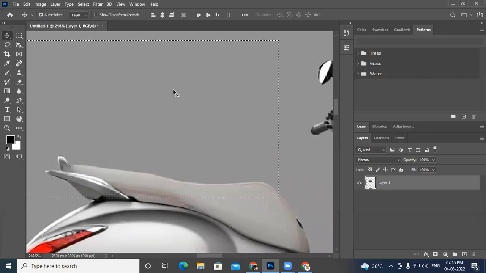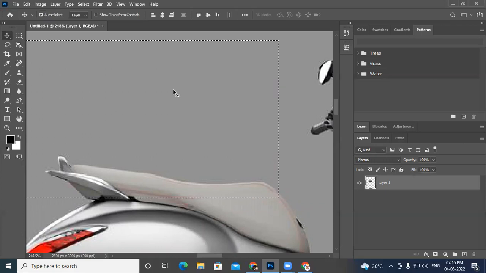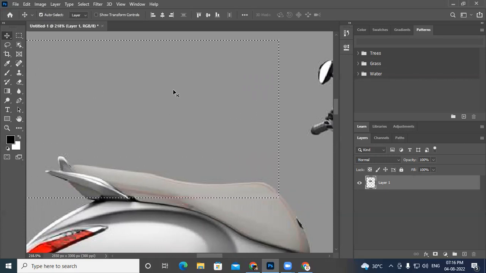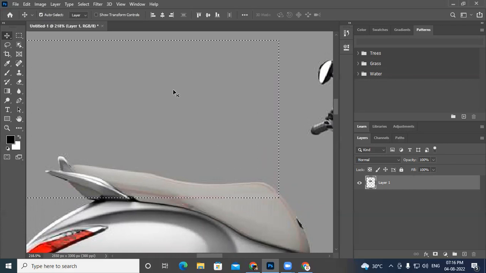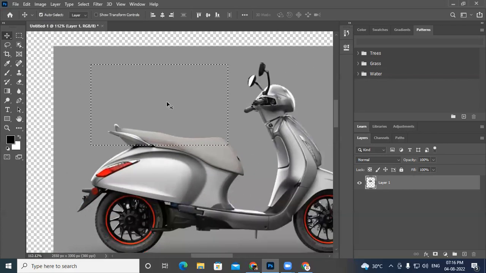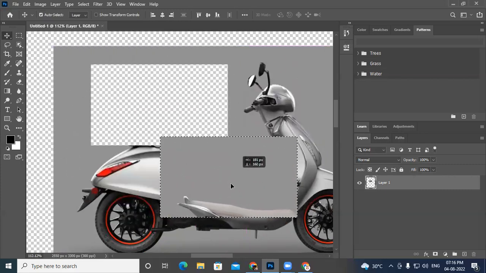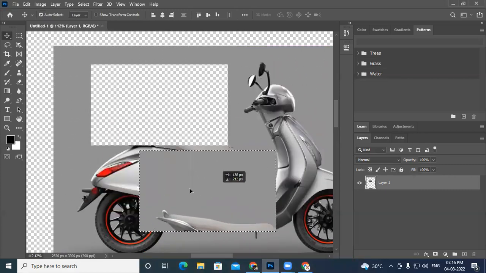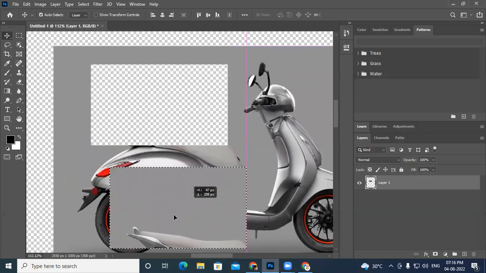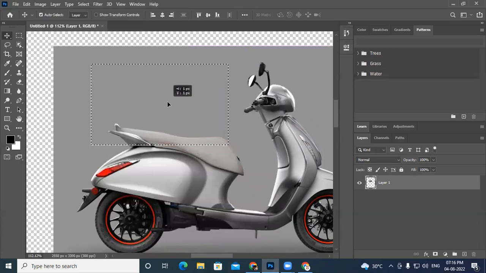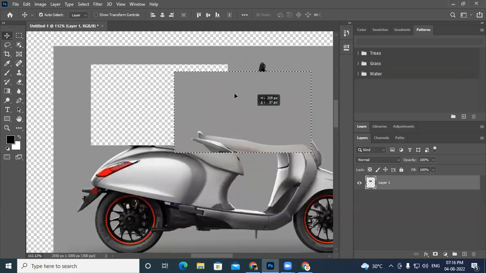Can you see the arrow with the scissor symbol? That means now you can use this for cutting purposes. See this, now it is moving as a separate shape. Up to the selected area, it is separated.